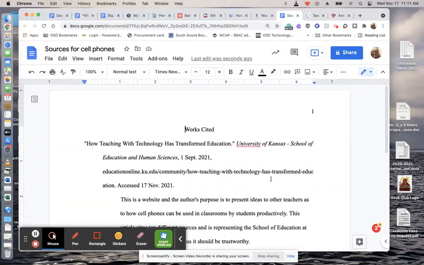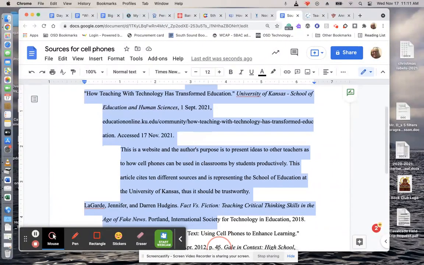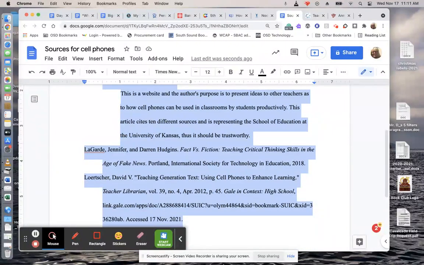However, like I said, your teacher will probably ask you to make this the last page of your paper, so you can change the numbering or not copy the numbering and just highlight and copy the entire thing and then put this in as your last page so it all comes together as one package to your paper.